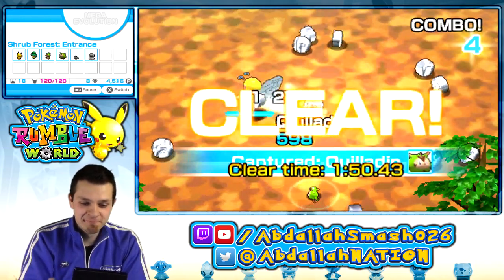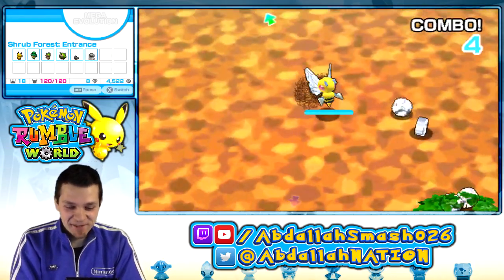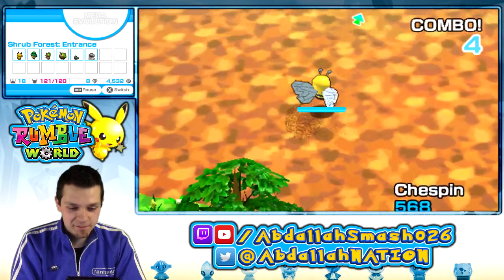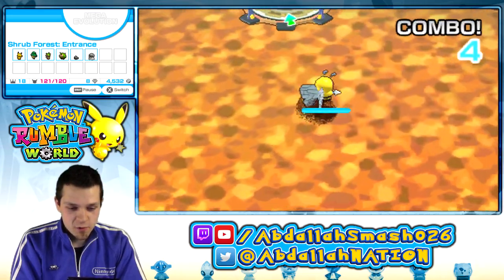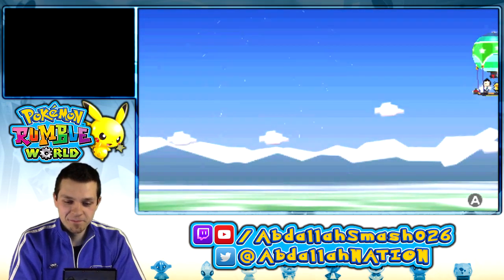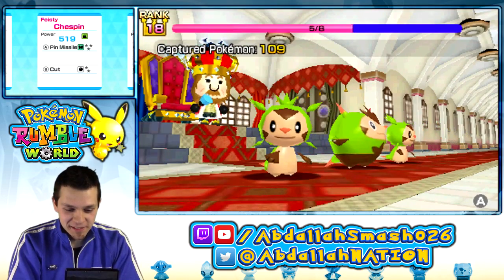Sweet. I'll take him. What a good episode. The game is being really generous to me. Thank you, I'll take that as well. Woohoo! Yes, yes. 100% on this leafy area. Very nice. I'll take him. Good job. Go Quilladin.